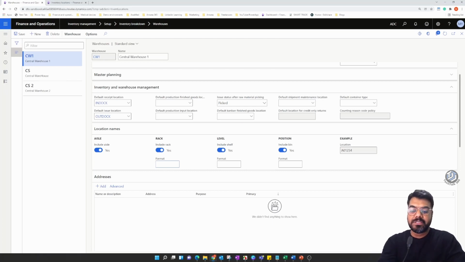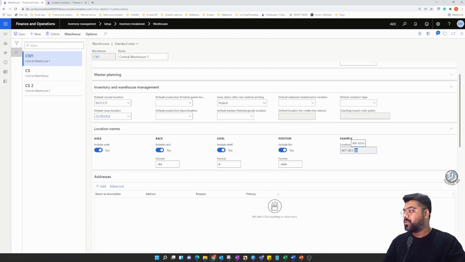So I'm going to just put a hyphen and hash hash, so it will only take 2 digits. Shelves, I only have, let's say, 9 shelves, not even greater than 9, so one digit is enough and I'm only going to put one hash. Bins, I have hundreds, so it's definitely greater than 100. I need at least 3 digits, so let me put a hyphen and 3 hashes here. This is how my location ID is going to look.